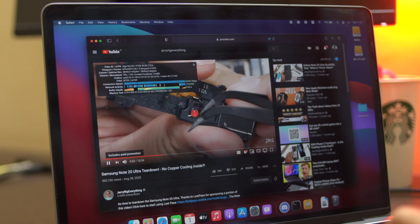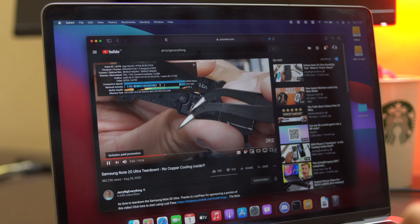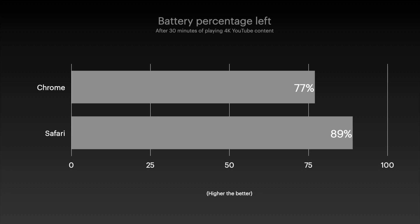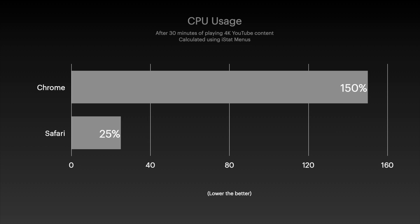You might think that Chrome would outdo Safari in terms of 4K YouTube playback, being a Google-developed browser playing videos on Google's own website — but no. After testing Chrome and Safari both playing back YouTube 4K videos, I realized Safari is miles better and so much more efficient than Chrome. I tested two videos from MKBHD in 4K 30p and one from JerryRigEverything in 4K 60p — about 30 minutes total. On Chrome, the battery went from 100% to 77% and fan spin-up CPU usage was around 150–300%. On Safari on Big Sur, battery usage went from 100% to 88% — a 12% drop — and CPU usage was constant at around 25% max.